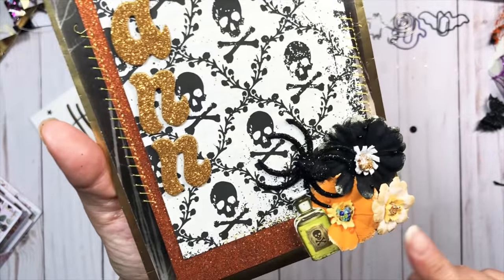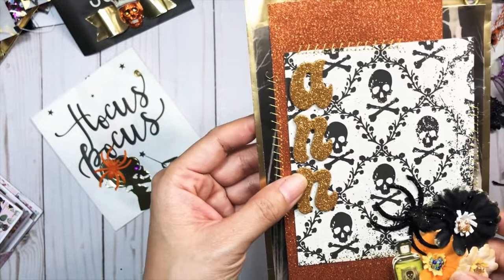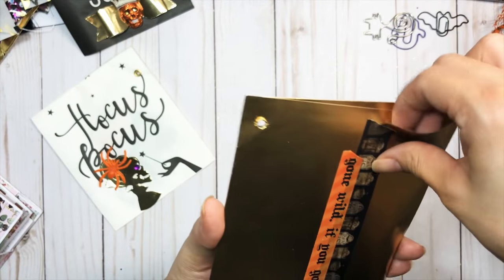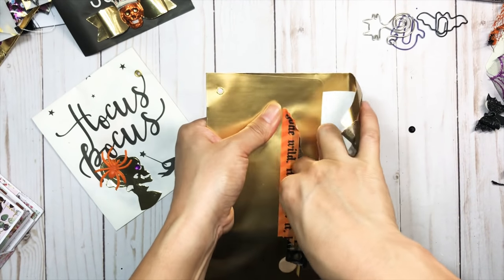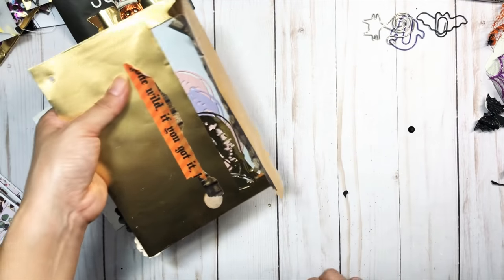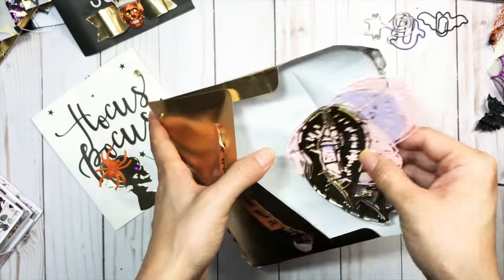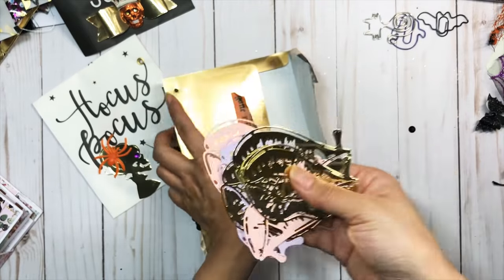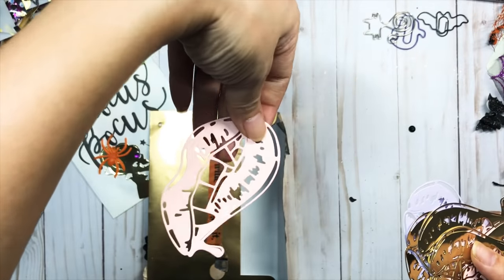So we have these beautiful flowers. And she sewed this side and layered it up. It's so pretty. And this beautiful black glitter spider. And this gorgeous gold envelope. Oh, and what do we have in here? Oh, and we got the lips. Yes. Love it, love it, love it. Thank you. Would it be wrong to use these lips on Valentine's Day? It could be like thirsty lips. I don't know.